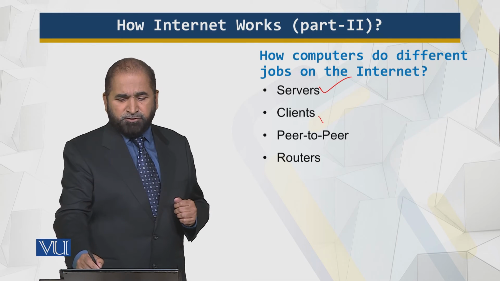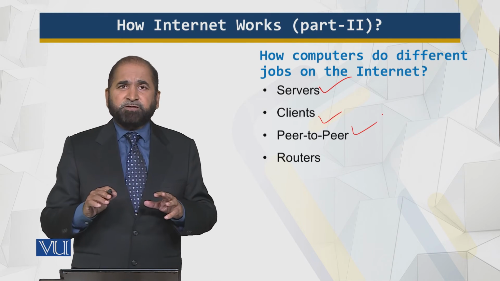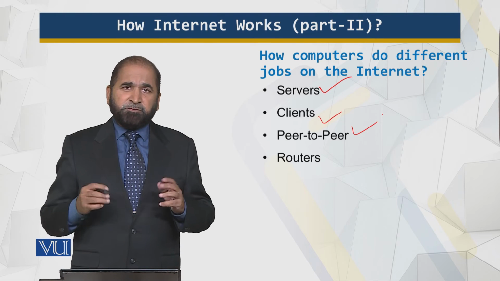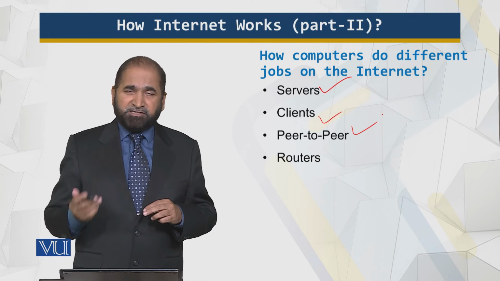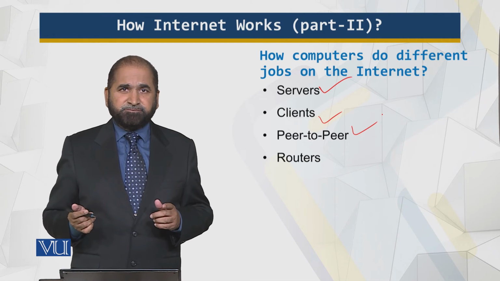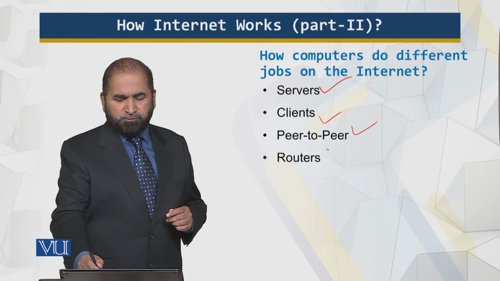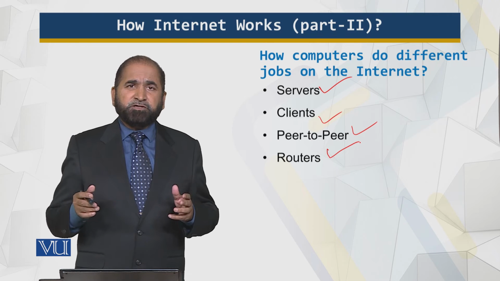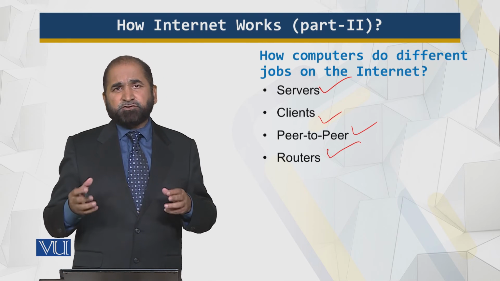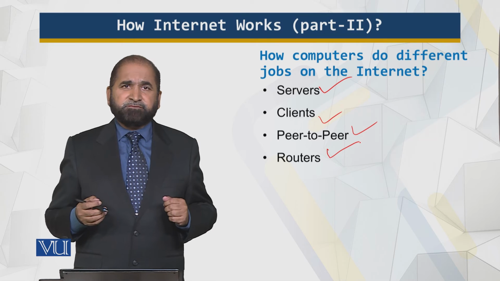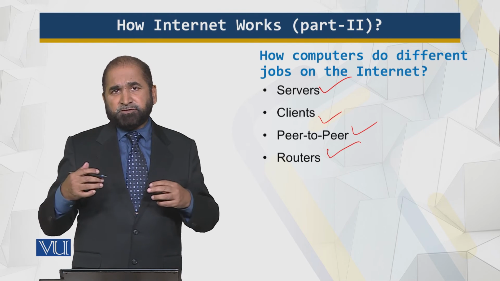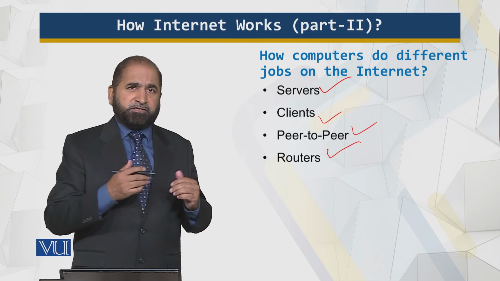Then I have peer-to-peer. Peer-to-peer means I am having a chat session. During the chat session, my machine is sometimes a client, sometimes a server. So that's peer-to-peer communication. And finally I have the routers. Routers connect the machines, say in a school, through a router to an ISP, and so on. In an organization, they connect different computers to a router to the main server, and so on.